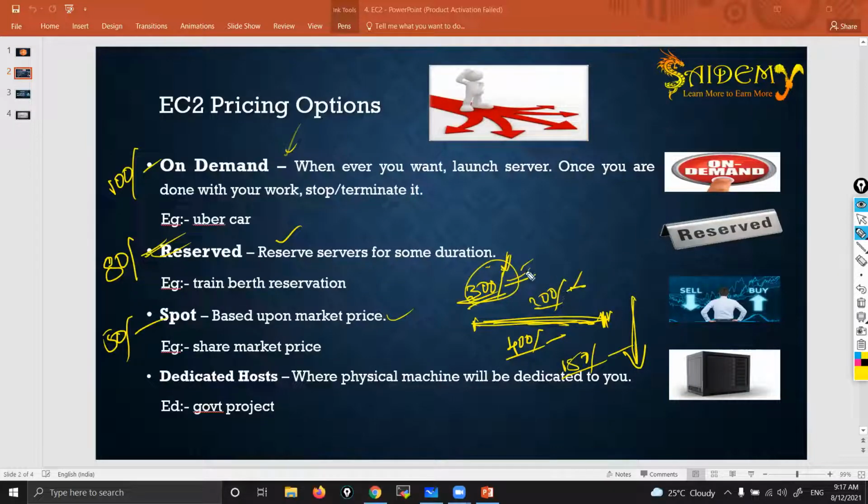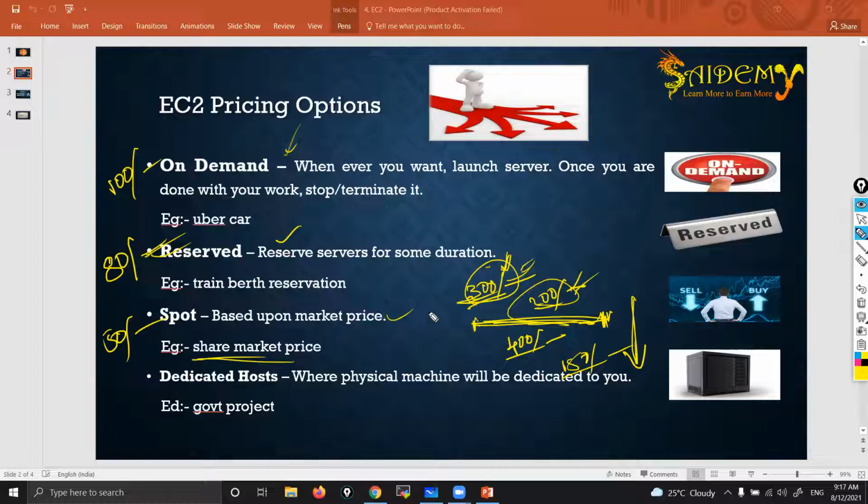That time what you do, instead of going early in the morning, you choose after. Correct or not? So you can pay less price. So based upon the market price, the prices will fluctuate. So you choose an instance as per the requirement. Say you choose as per the time that you want it. It's kind of share market price. Share market, you know, right? Prices will increase and decrease based upon the share value and the time and all. Correct? So that is how you deal with.